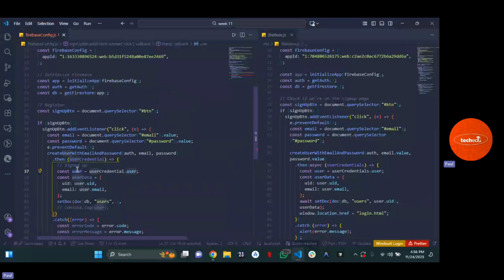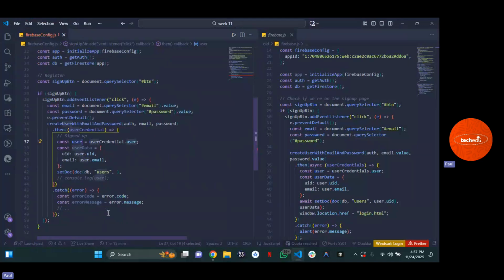So it cannot be what? Users and what? Dot UID. Why is it UID? Unique ID. So you cannot. Is it clear to you? Yes. No, it's actually user ID, not unique ID. I just call it unique ID because I want you to know it's unique, but it's a user ID.